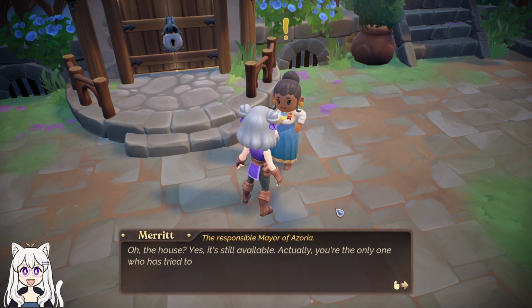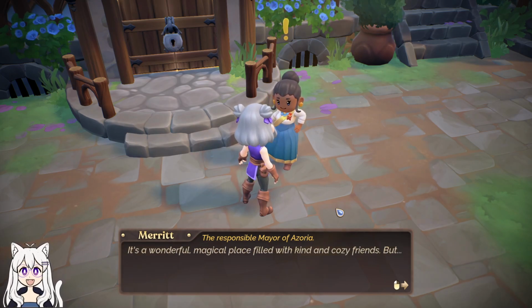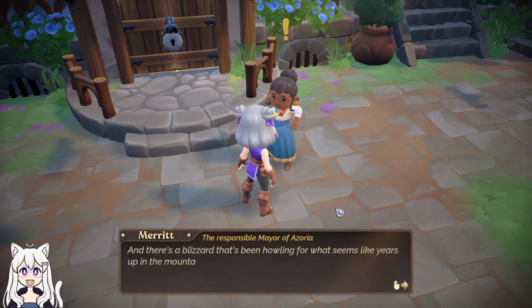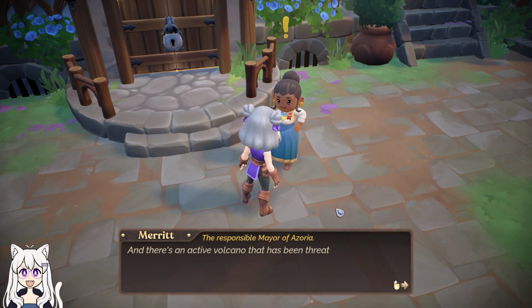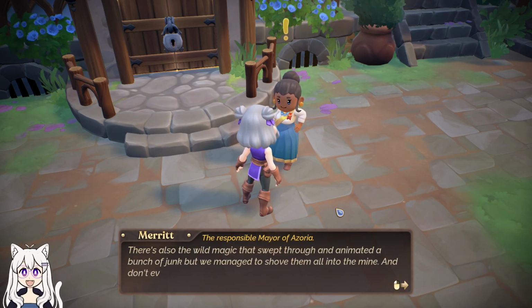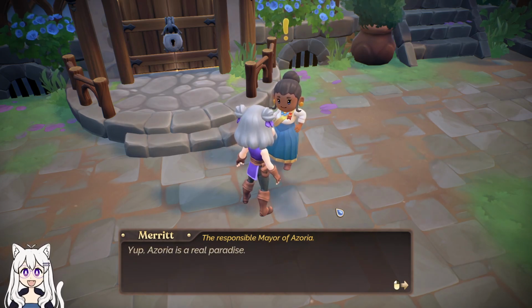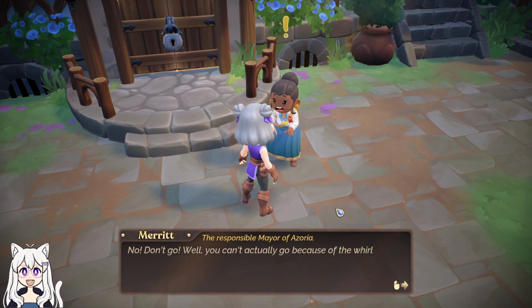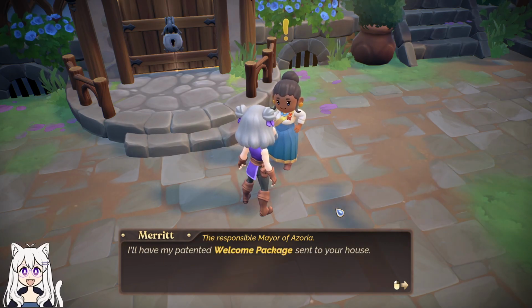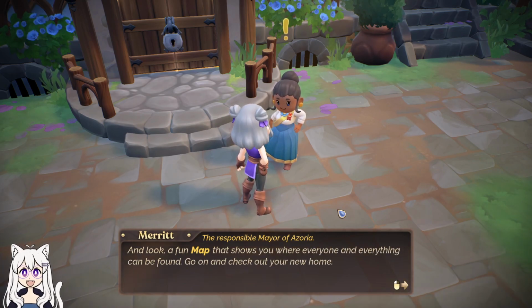Oh, the house? Yes, it's still available. Actually, you're the only one who's tried to make it to our island. It's a wonderful, magical place filled with kind and cozy friends, but we're surrounded by whirlpools. And there's a blizzard that's been howling for what seems like years up in the mountains. And there's an active volcano that has been threatening to go off. There's also the wild magic that swept through and animated a bunch of junk, but we've managed to shove them all into the mine. And don't even get me started on the shade and thorns. Yep, Azoria is our whirl paradise. No, don't go! Well, you can't actually go because of the whirlpools, but I can sweeten the deal. I'll have my patented welcome package sent to your house. And look, a fun map that shows you where everyone and everything can be found. Go on and check out your new home.